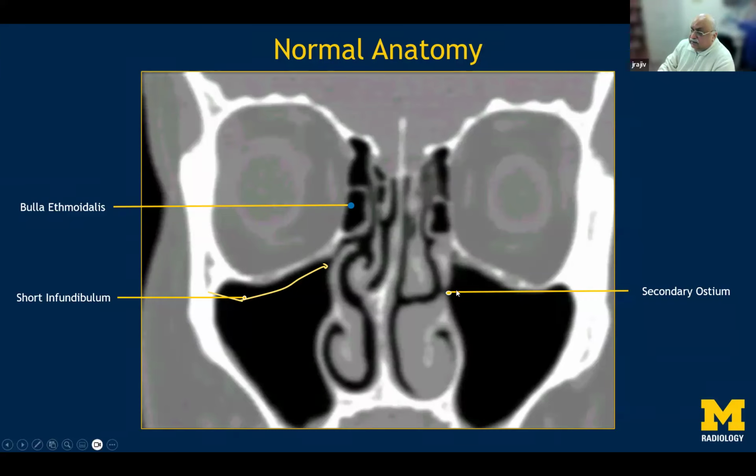There is a secondary ostium in this case, which is an anatomic variation. But notice here on the other side as well, this is the large bulla ethmoidalis, which overhangs that secondary ostium as well. And there's hardly any space between this turbinate and the bulla ethmoidalis. So the entire middle meatus is compromised by these large bullar cells on either side of the midline. So some degree of manipulation is required to make space before we can reach the other part of the ethmoid sinus more posteriorly.